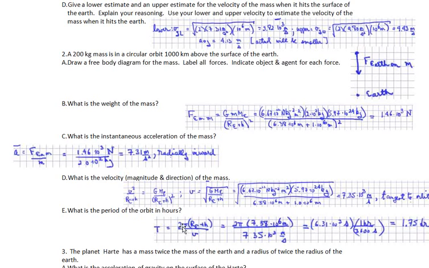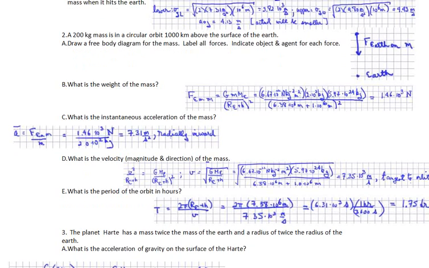Once you have the velocity, the period is just the circumference divided by the velocity. The circumference is 2 pi times the radius of the circle from the center. Again, that's R sub E plus h divided by this velocity that was just calculated. So if you work the numbers here, 2 pi times the 7.38 times 10 to the 6 meters, which is this right here, divided by 7.35 times 10 to the third meters per second. And that ends up being 6.31 times 10 to the third seconds. Converting that to hours with this conversion factor is 1 3/4 hours.